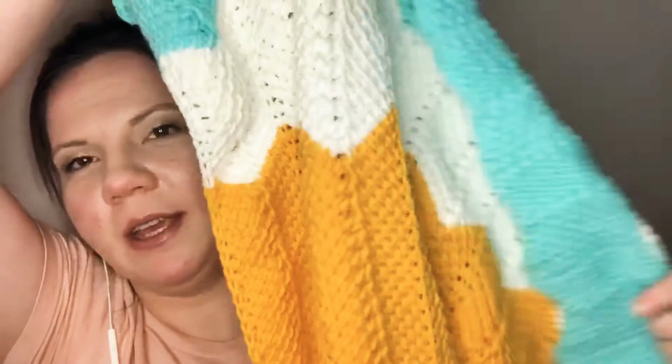One other thing, I have been tirelessly working on blanket designs because I know so many of you are blanket making lovers just like me. I probably have about 7 blankets in total, almost completed, that I will be sharing over the next 7 weeks. My plan is to release 1 blanket every Friday. I was trying to come up with something cute and clever like Snuggly Sundays or movie night Fridays where I share a cozy blanket, because I try to make throw size blankets of all of mine. Some of them I make baby size, but everybody fights over the blankets in our house because we're just big blanket people, I guess.